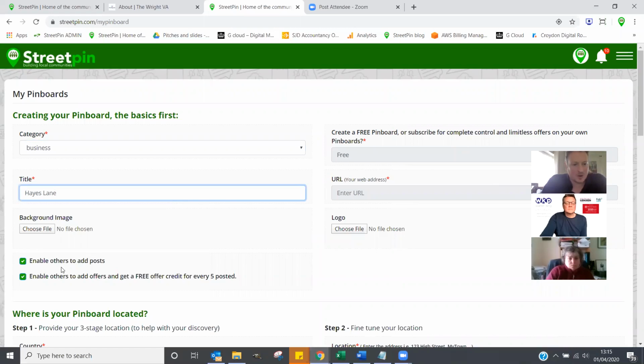As you see here, if I want this to be completely private, so only I can post, then I'll turn this one off. If I don't want any adverts on there, then I can switch that one off as well. If you switch off adverts, it's for things like if you're a cafe, you don't want anyone else advertising food and drink on there. So that's your ability to switch those off. If it's a paid account, you can say which category. Sorry, the paid account will be the cafe saying I don't want any food and drink, but the free ones you can just switch it on or off.